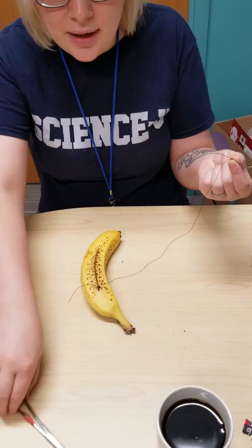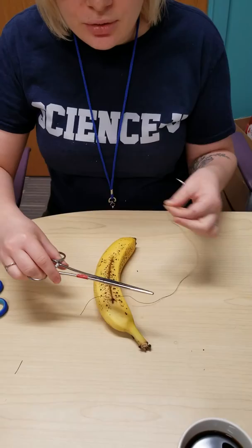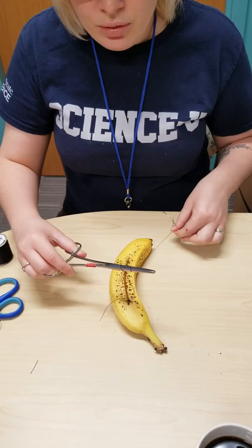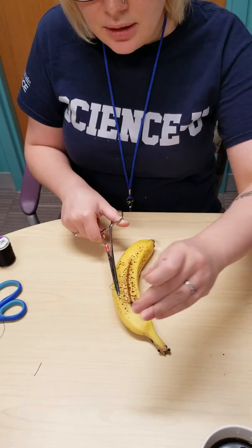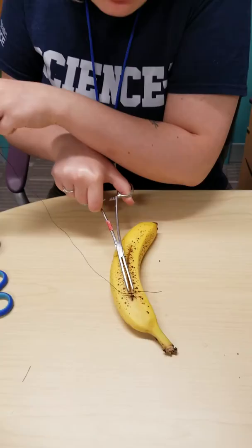Now we've got our clamp. Remember, don't squeeze it too tight and have it click and lock shut — just have it close without locking. We're going to do two loops away from us: one, two. Then open your clamp, grab the tip of the short end, pull the string off, and pull tight. If you pull too tight it's going to rip through the banana skin, so pull tight enough that it won't move.